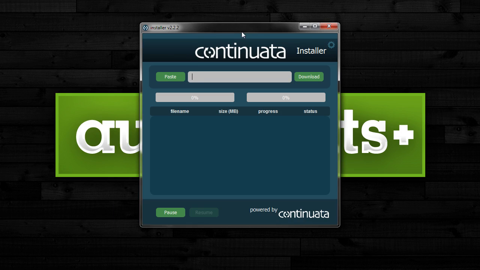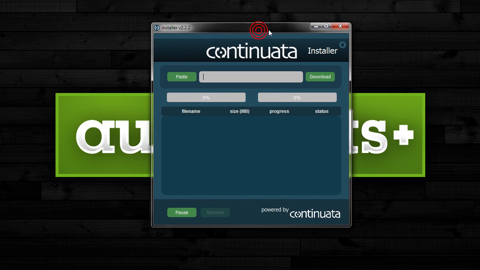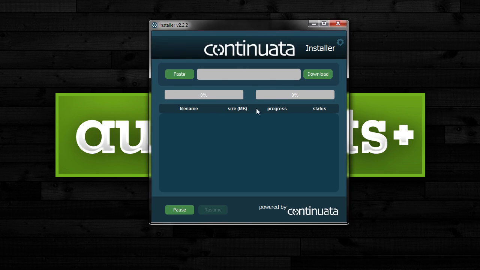Now, installing a library like this is going to work very similarly to any of the other Kontakt libraries that we've looked at from SOUNDIRON, and you can check those out. I've done a video on Anti-Drum 2 and High School Drum Corps. They all use this Continuata installer app. So you plug in your serial, it downloads. SOUNDIRON's files, for the most part, auto-extract themselves. So after it gets done downloading, it'll automatically extract the RARs and put them in the right folder. So all you have to do is basically drag the folder over to where you have your sample libraries and then point Kontakt to it.